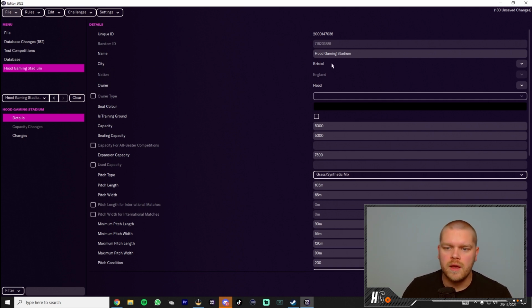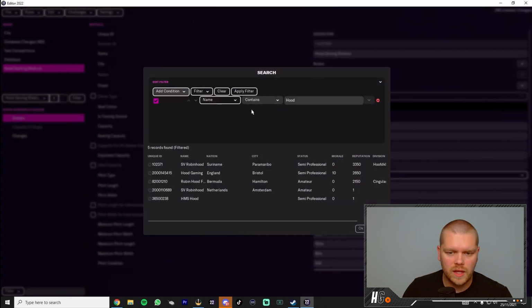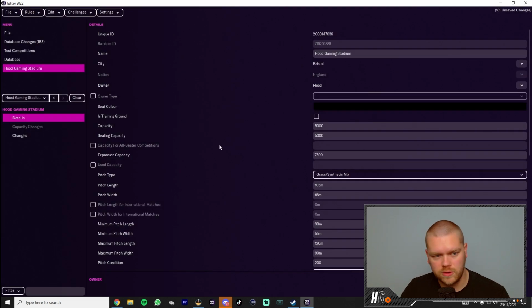I said here the city is in Bristol. That is where I'm from. That is where I live, so I've set it there. That is where I want the club to be based. We own the club, so I've done that by setting the search here and searching for our own team, and then obviously we've said okay, and that shows that we own the stadium. The seat colors I've made black.